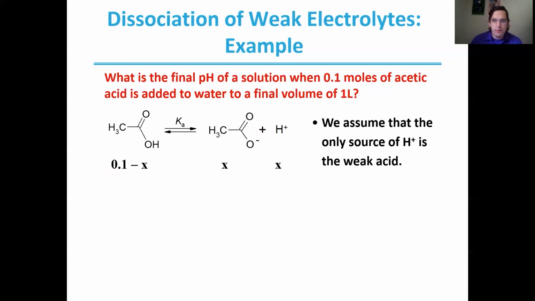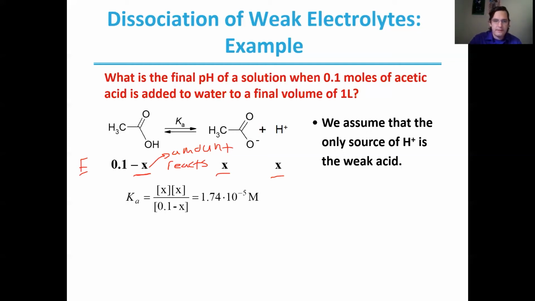So we have initially that 0.1 molar that I just showed you before, and we're going to assume that some amount of it is going to react. So X is the amount that reacts. Of course, at this point, we don't know exactly how much is going to react, so we're representing it as an unknown. So some amount of our acetic acid is going to react, and it's going to produce an equal amount of our acetate and our H plus. So X is our change in this case. Our initial value was the 0.1, and these will be our final values at equilibrium. So this is the E part of our ice table.